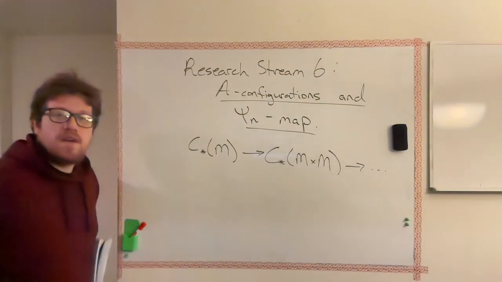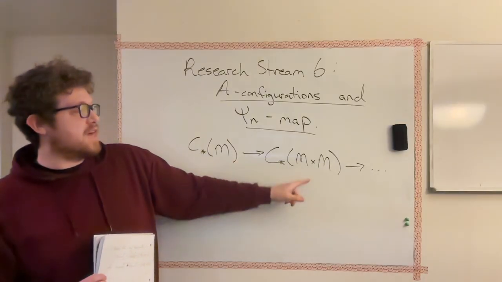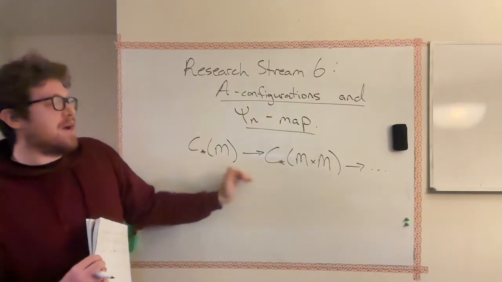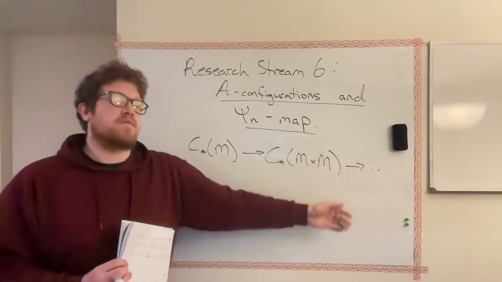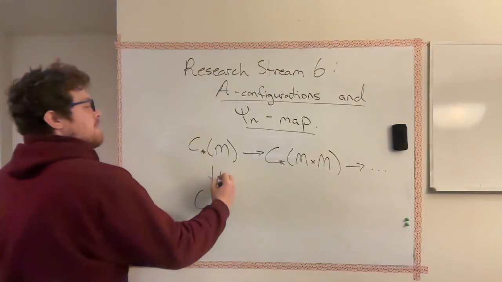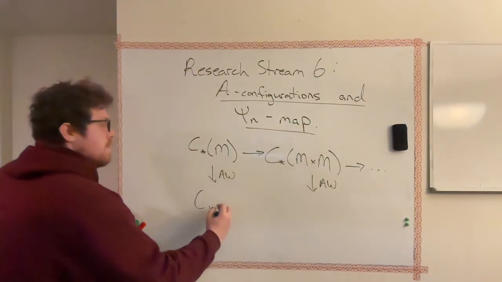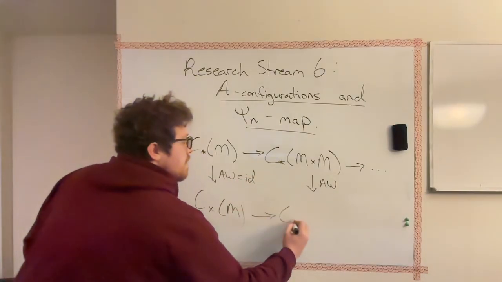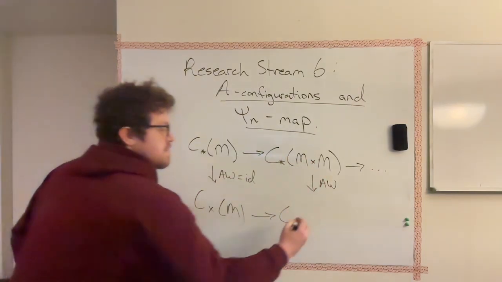Then there was a similar double complex, but instead of having Cartesian products here, we used the Alexander-Whitney map, and we wanted to perturb this complex to a new complex. But then the perturbation limit says we have to add these higher differentials. So there's this Alexander-Whitney map here for all of these Cartesian factors. Here it's just like the identity, right? But in general, it will split Cartesian products into tensor products.